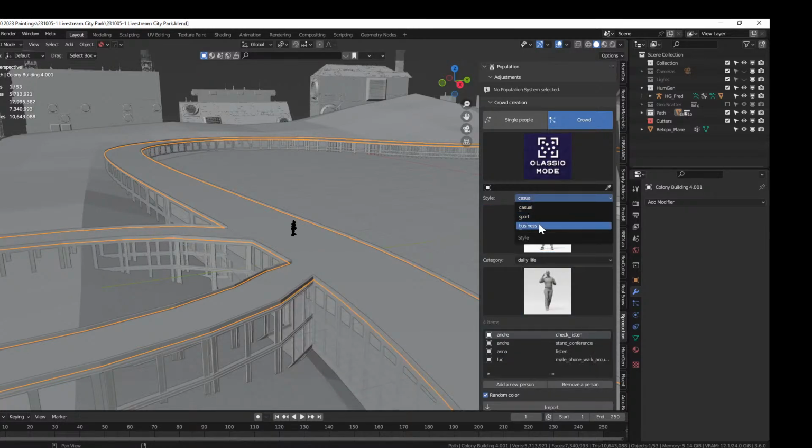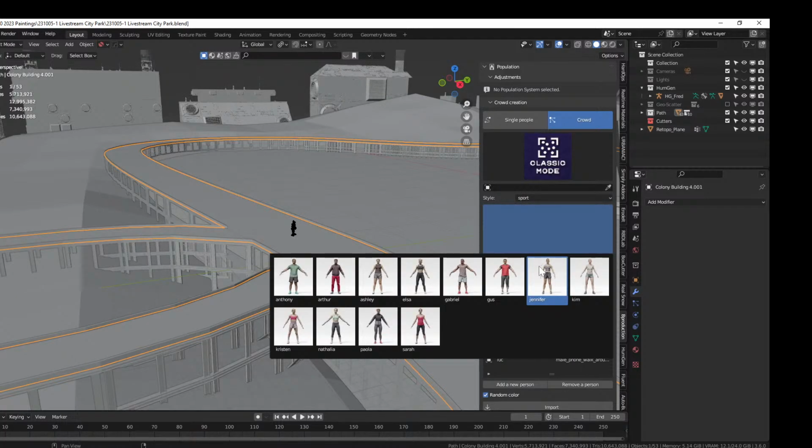Let's leave casual for sport, because sport is sci-fi, right? If one thing we have learned, it's tights and sports bras are sci-fi.